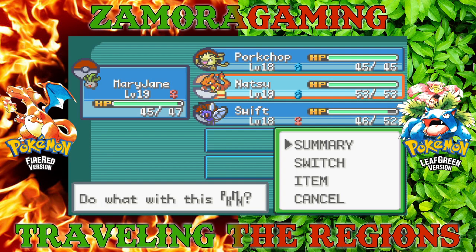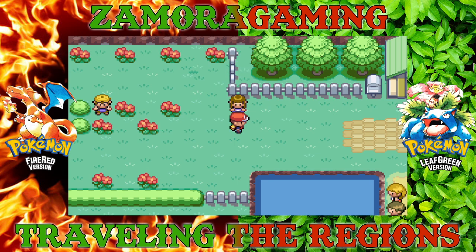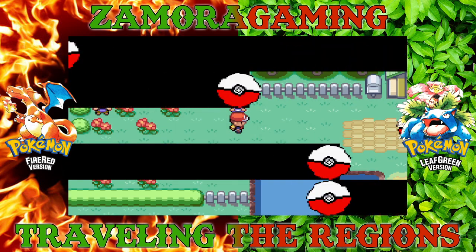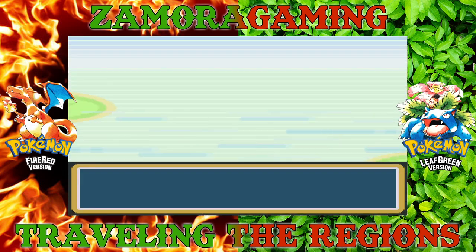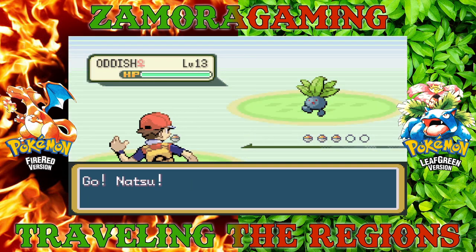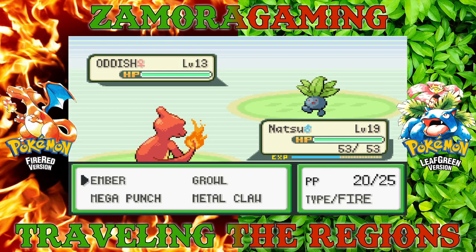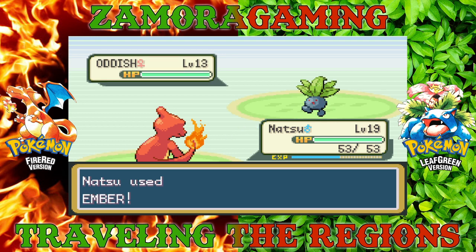Let's go with Natsu here, because MJ's not going to be able to do anything to these Pokemon at all whatsoever. And I guess I don't really need a tract on it either, because I just realized that Staryu and Starmie don't have gender. So it's not going to help us in the gym battle at all. So that was kind of a waste. I could have sold it for money, but oh well.